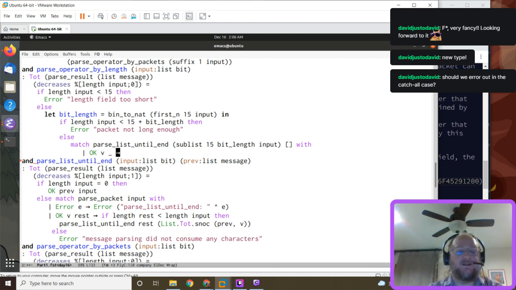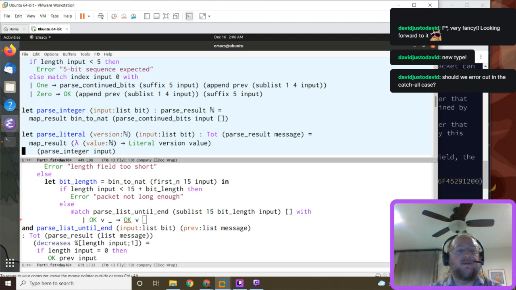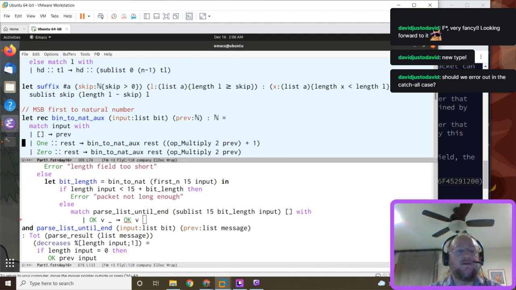So we're just going to ignore it and we're going to return okay value and suffix.